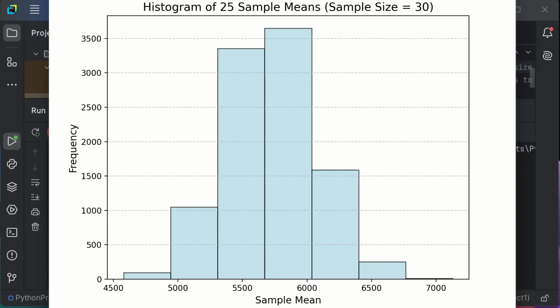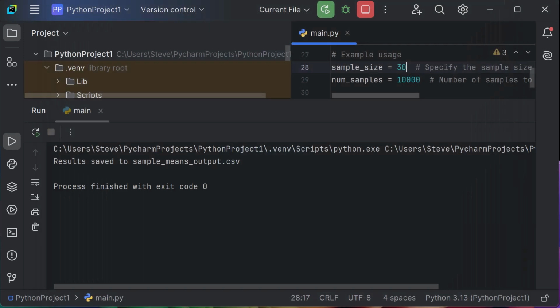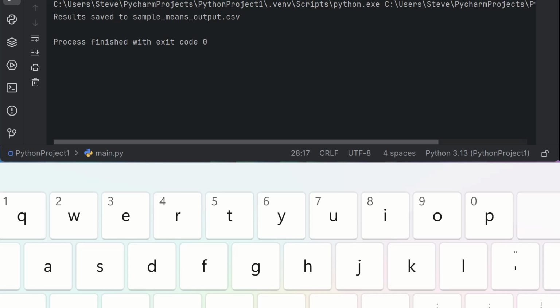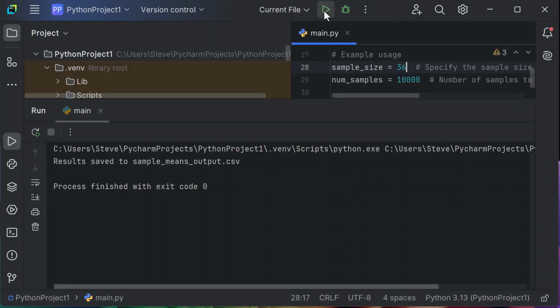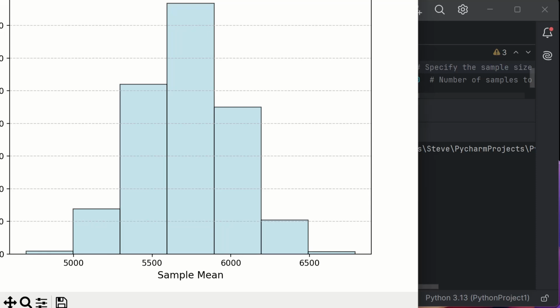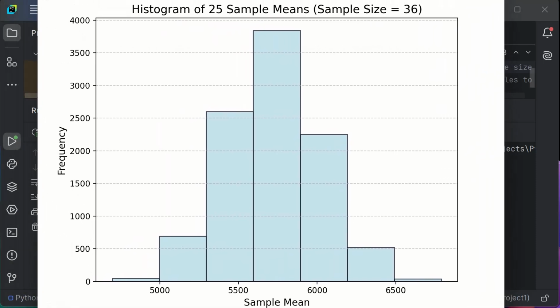And being that there is only 72 cars, it's actually pretty difficult to go for very much larger samples. Let's do half the cars. Let's go for 36. We probably won't see a lot of difference between 30 and 36 because, as we know, that's not a very big difference. So let's just do that. 10,000 of those. And yeah, it's looking definitely a bit more normal, but certainly smoothed out that positive skew.